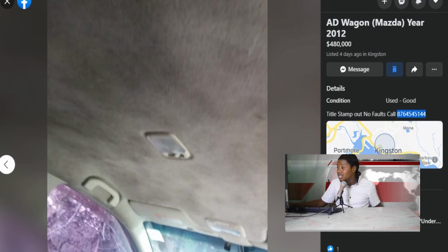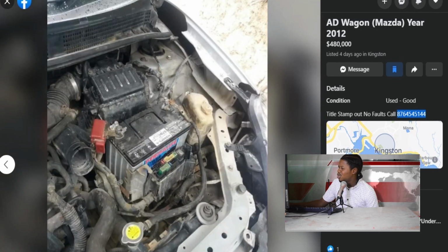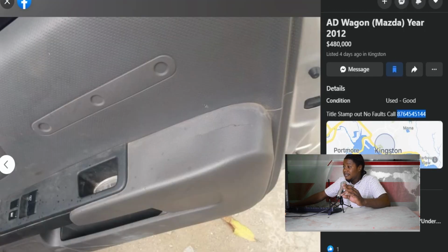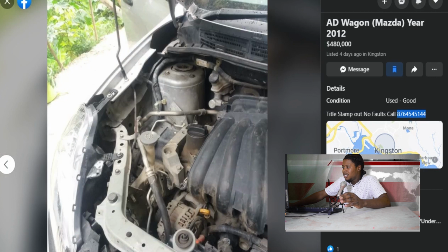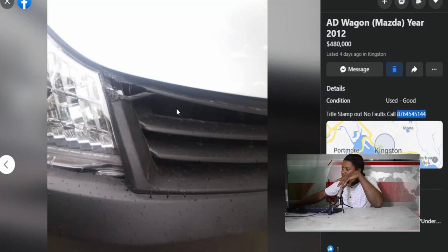The roof in the vehicle is looking pretty dirty, which is kind of throwing me off, you know, because remember the front of the vehicle is in grade A condition, you see me. But yeah, back area looking pretty good, and the steering wheel is very scuffed up. Dashboard looking relatively okay, and it is missing a little plastic thing from the front here, you see me. Also right here is melted somehow.